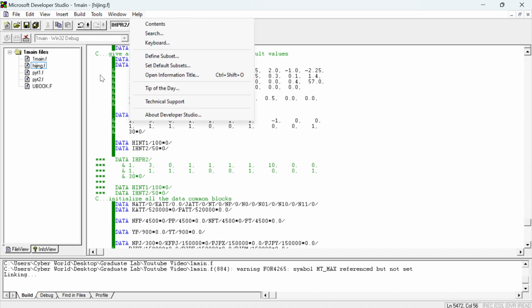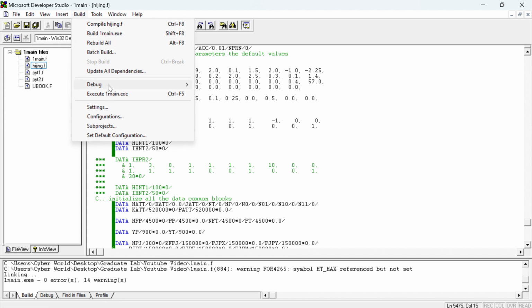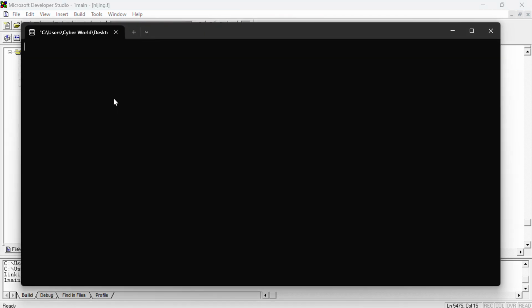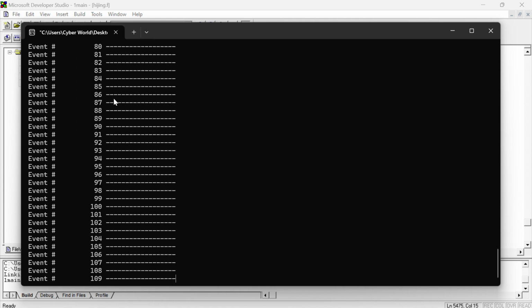Now it completes, shows 0 error here. Now go to build and execute your file. After executing, you can see your data is again under processing. Now, last time, please wait until 7000 events complete, then we will go further.